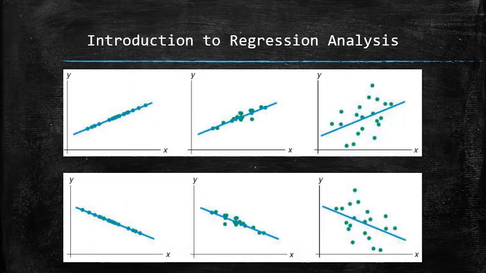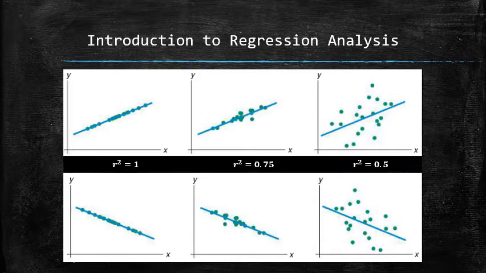Can you guess which scatterplots below have the highest R squared? How about the lowest? The charts on the left demonstrate a perfect linear relation, so the coefficient of determination there is equal to 1. The charts in the center and on the right demonstrate a less than perfect linear relation, so the coefficient of determination there is much less than 1. While each vertical pair of scatterplots demonstrates the same coefficient of determination, there is a clear difference between them.